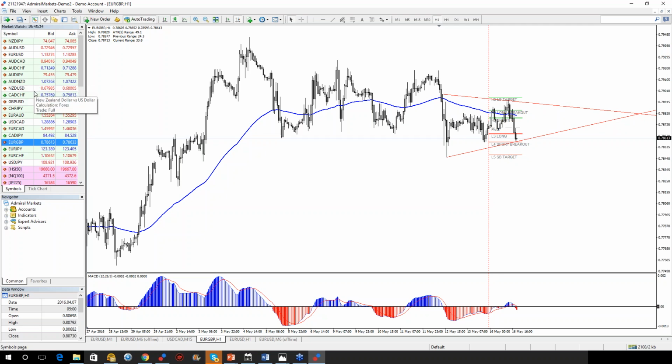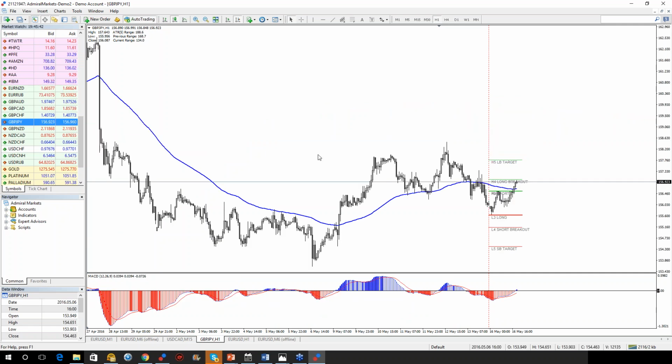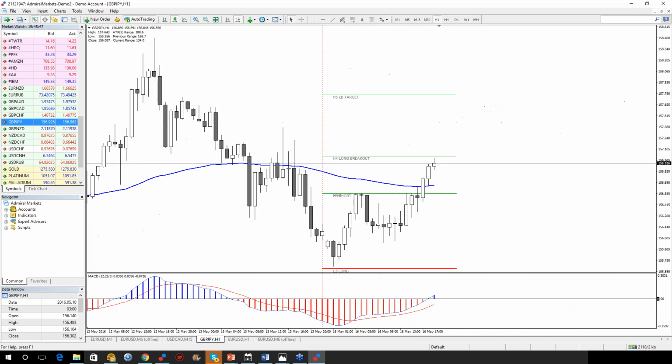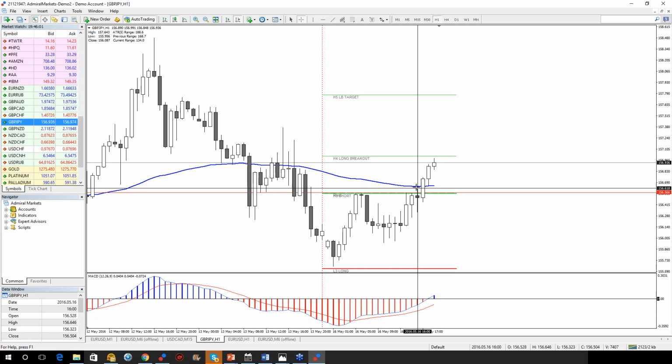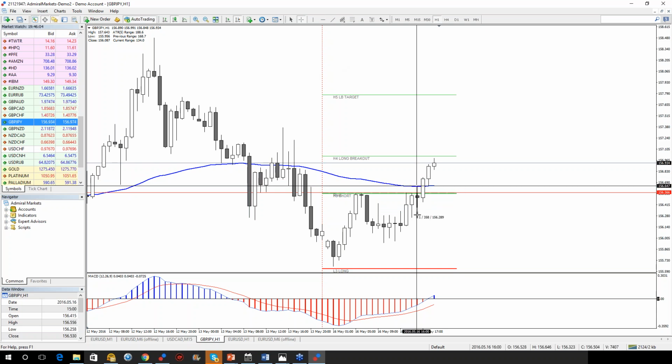And pound yen. W on pound yen, bullish W, see? You should have gone long around this spot here. Huge W bullish now at this time. It was good to short here, and shorting here was good for 35 pip, but now it's, and this was the spot to buy pound yen.